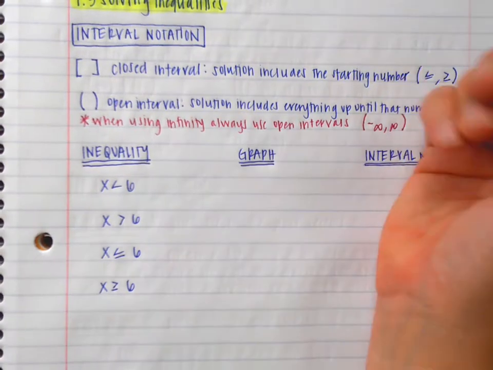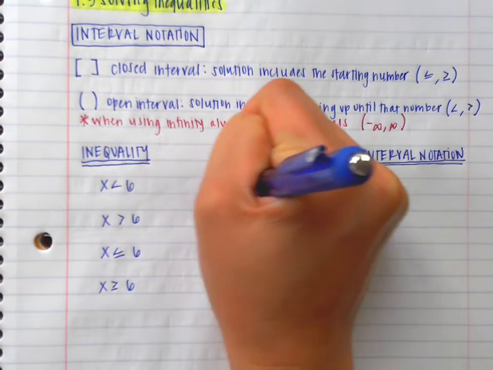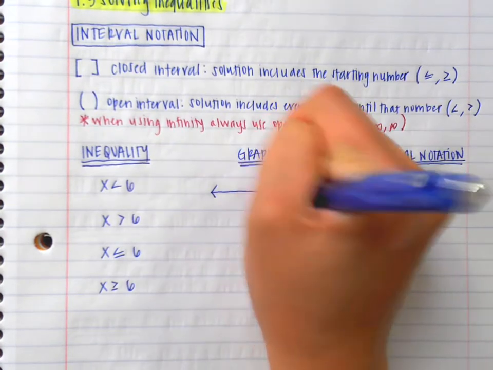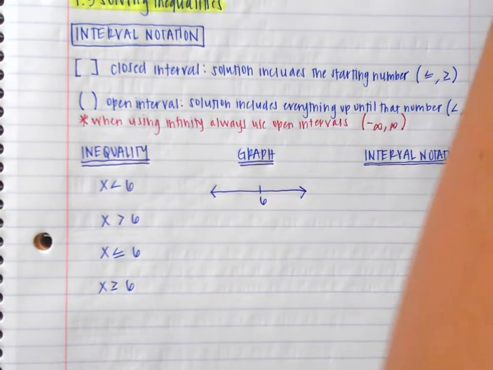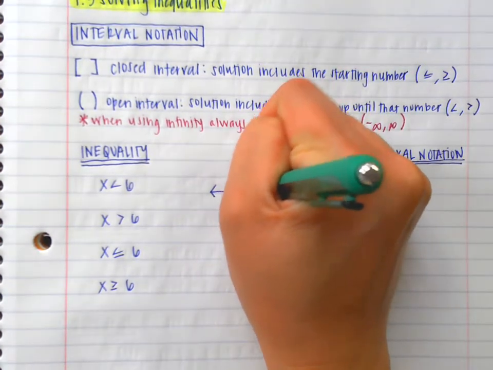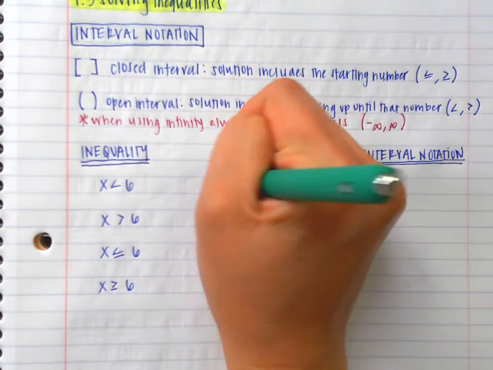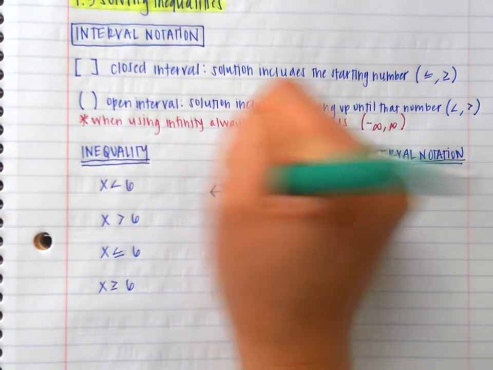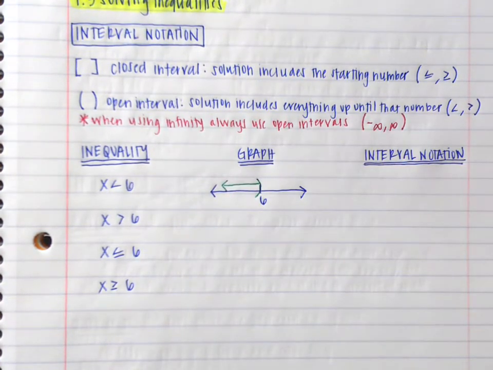So if I were to graph x is less than 6, my point is at 6. And instead of using an open circle, I'm going to use just a parenthesis, and then it's going in the less than direction, so in the negative direction on for infinity. Now remember, and I stand by this, I think the graphs really help you in writing something in interval notation. So if you're stuck in how to write something in interval notation, draw it on a number line, and then use that to help you.